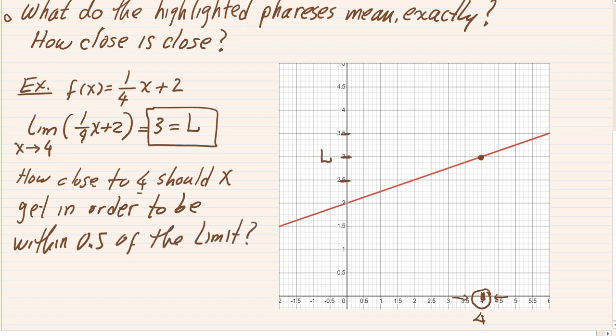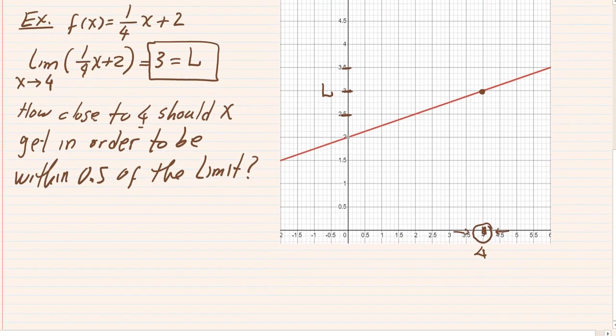Then these are all made up numbers. The value I'm approaching is arbitrary. And why did I pick within half a unit? I thought that's nice. You can say I want to be within a quarter unit, within 1 unit. Usually with limits, you don't want to be within a kilometer of a limit, right? You want to be as close as possible to the limit. So for example, I want to be within 0.1. That's how close I want to be. Half a unit is too far away from the limit, but again, it's good for illustration purposes.